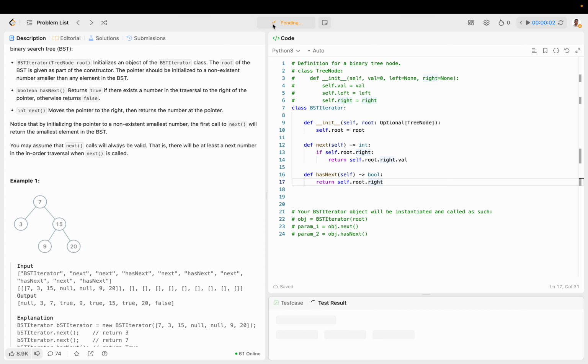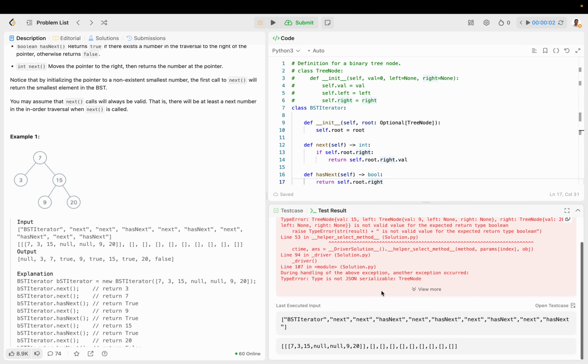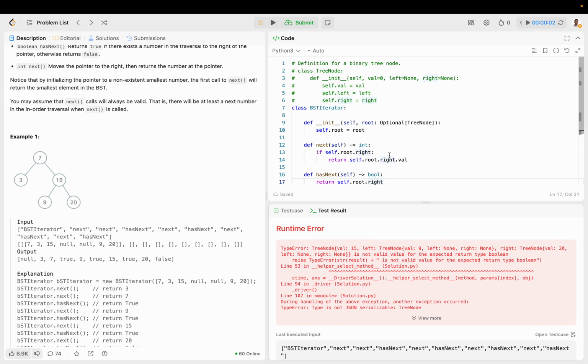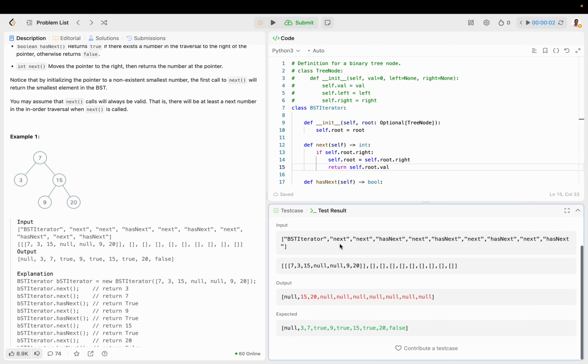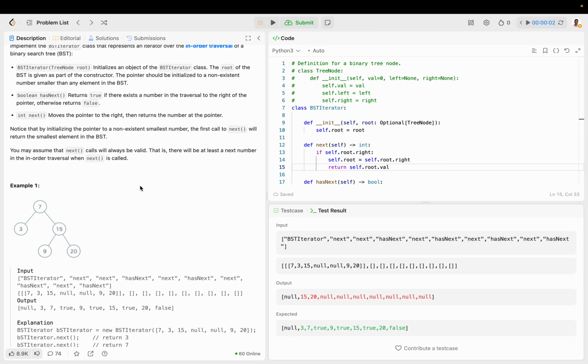So run this. Okay, so it's not the valid value. Okay, self.root equals self.root.right. Maybe like this. Now I'm going to the traversal to the right of the pointer.